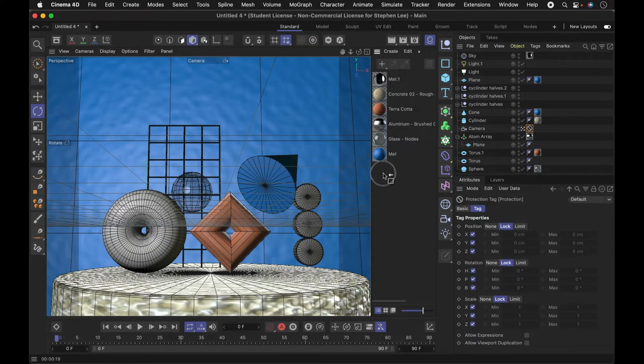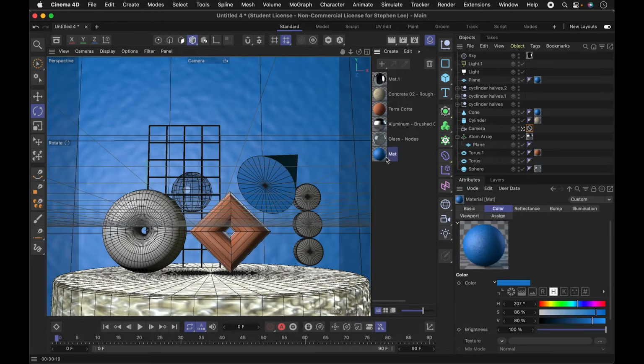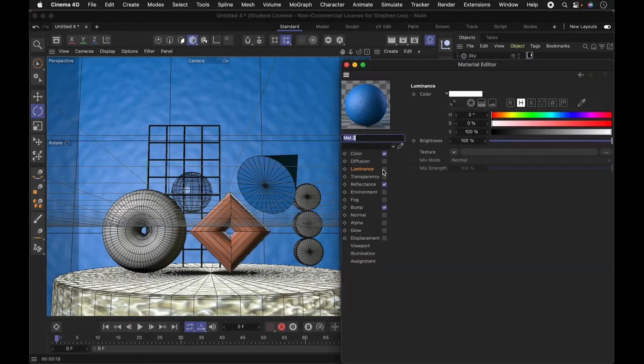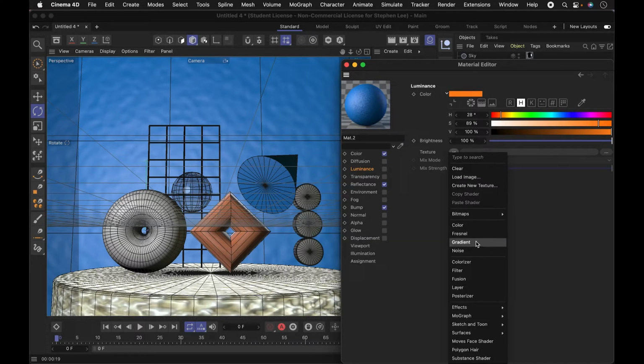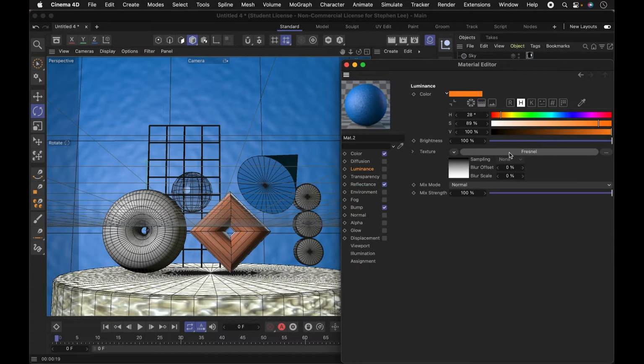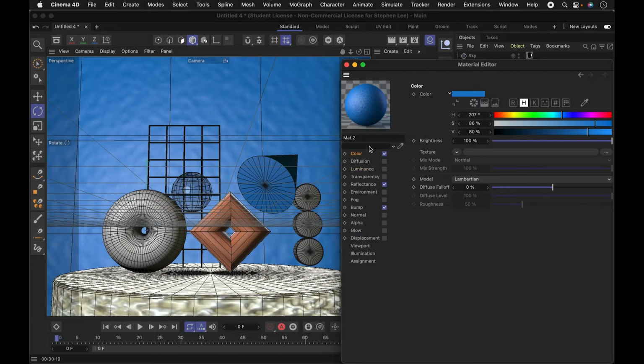I just wanted to build some more textures here. So create a copy of this. I think blue and orange is the color theme I'm going to go for. Maybe blue, orange, and kind of like a cream. Let's do that. Maybe we'll add a little bit of this. Oh, sorry, I was in the wrong channel. So I want to make sure I'm in the right channel. This is the orange.